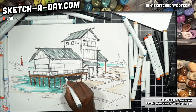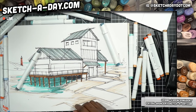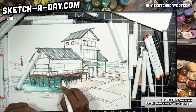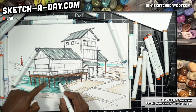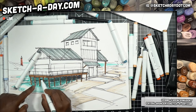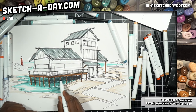But yeah, like I said, I wanted some shadowing in here. So that's a neutral gray 6, and see if I have a neutral gray 4 handy or something. Something similar, this is a green gray 5. But it's just gonna help. Now we are gonna be getting light from the other side, so I don't want to overwhelm the shadowing that's happening here. So meaning on the other side, I'm gonna be getting light under the house, under that overhang just a little bit.